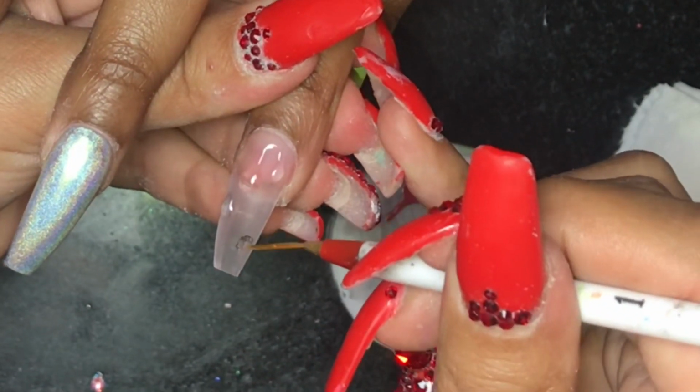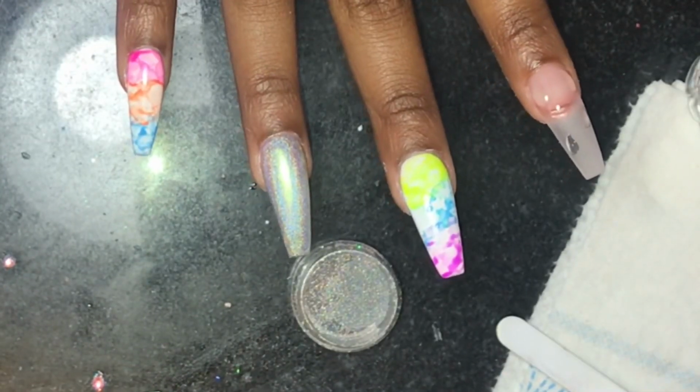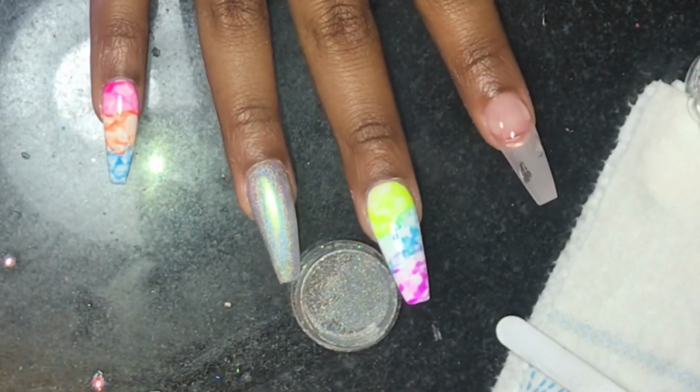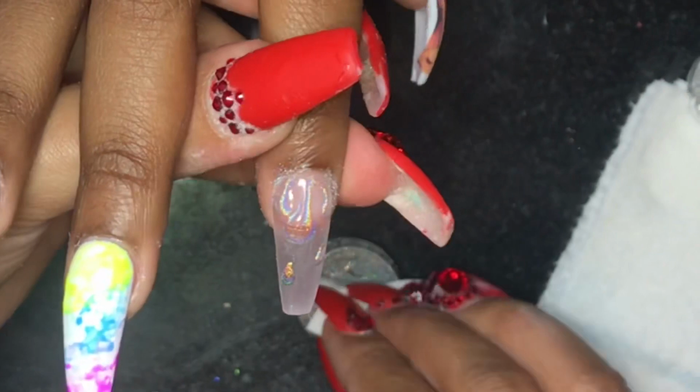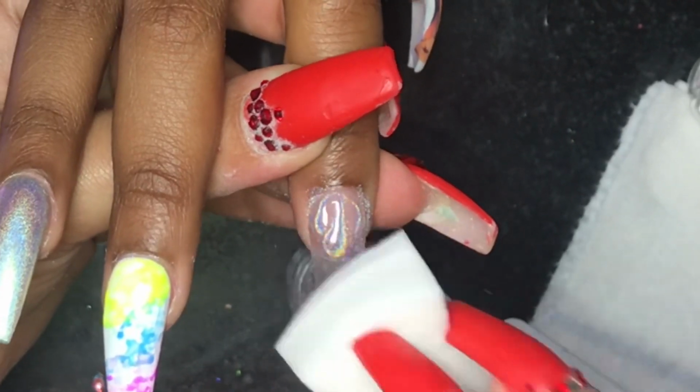Alrighty, so once you have cured that nail, I'm gonna go in with the chrome and I'm just gonna dab it on the nail with a makeup wet sponge. And as you can see, it's only sticking to the part where the top coat is. So you do have to use a non-cleanse top coat. Again, I'm just rubbing it on and then I'm just gonna dust the nail off and I'm gonna do the same thing on the other finger.